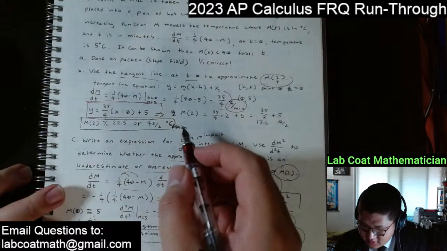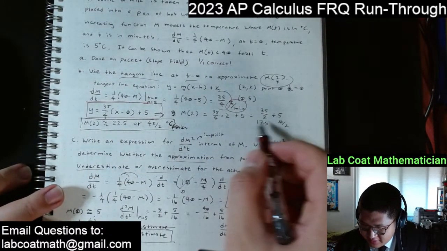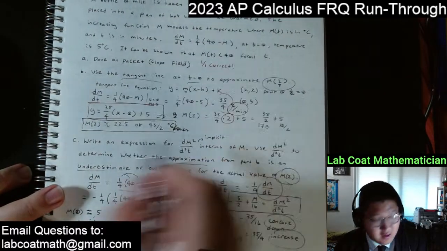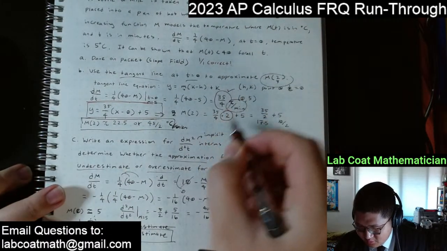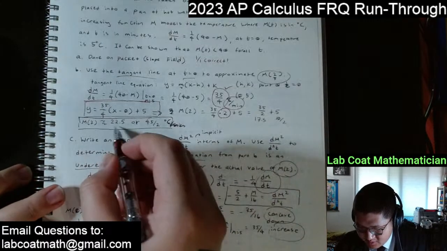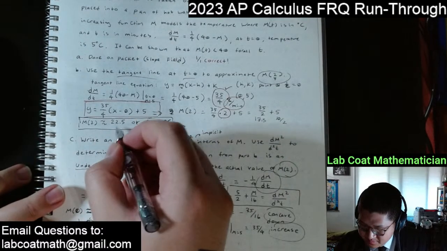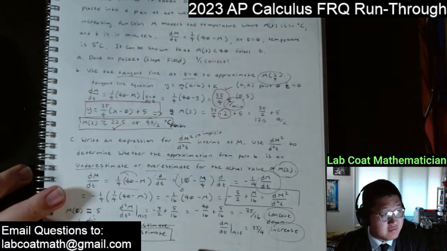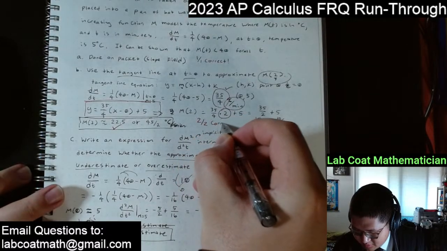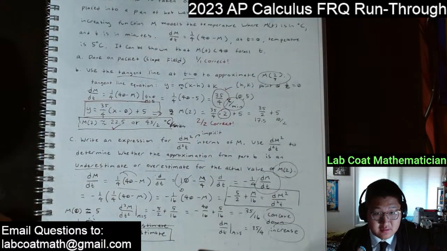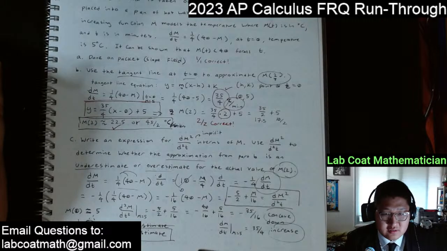Because of that, we then just put everything in terms of approximating for m is equal to 2. By showing first that slope and then approximating accordingly that it's 22.5 as the correct m of 2 approximation, that will give us 2 out of 2 correct for part B. Yep, that's all 2 points awarded there.